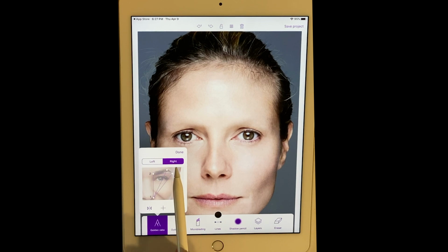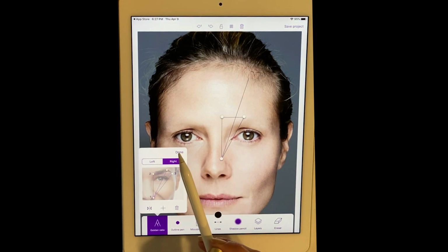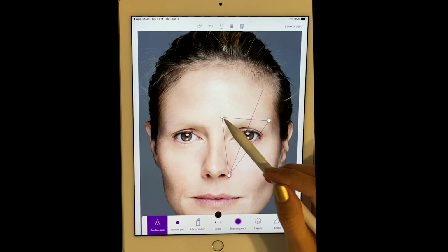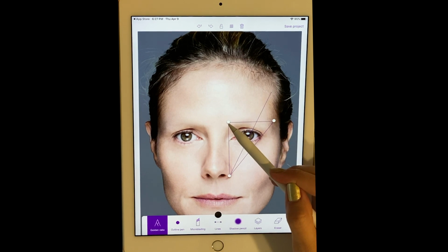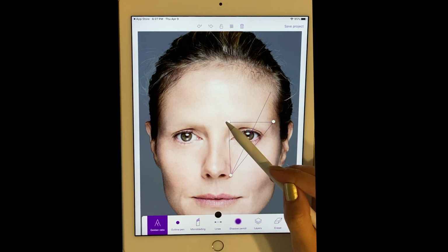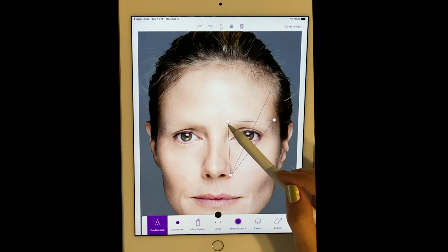So once I pick the eye that I want, I will just go again and click on the plus sign here, which is to add. So we immediately add our tool over here. So I'm done working with this. I'll just click on done. And now I can start moving my golden ratio tool around to measure, you know, where's the beginning, where's the end, and where is the highest point of my eyebrow that I want to draw on Heidi. Okay?